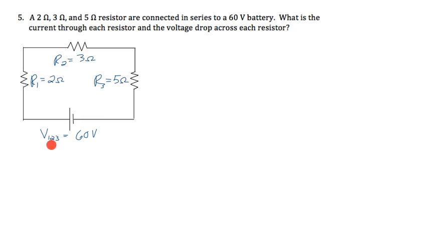So I know a lot of books, instead of using numbers, especially when we solve for the equivalent resistance, will write it as R subscript EQ. But if this is a combination circuit, there might be more than one thing that we have to combine to calculate an equivalent resistance. So I like to use the numbers.